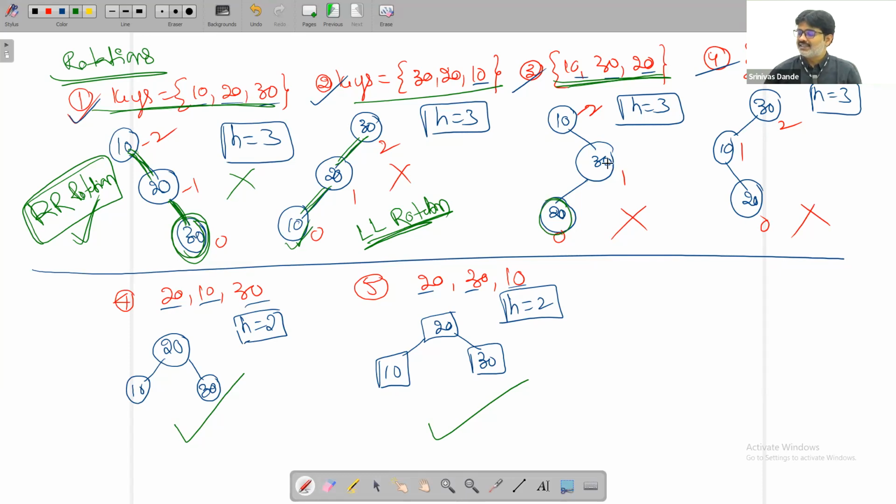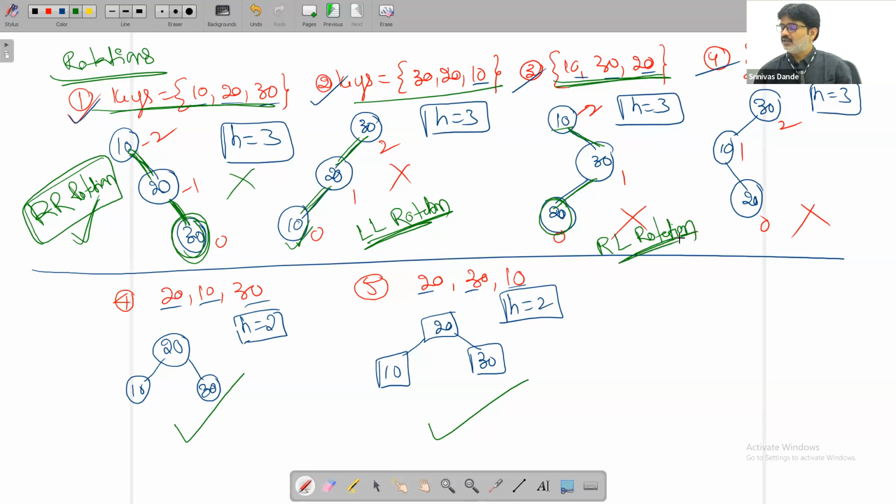So how is 20 inserted, tell me? 20 is causing the unbalance at the root. Is this right, left? Right, left. So you need here, guys, RL rotation.